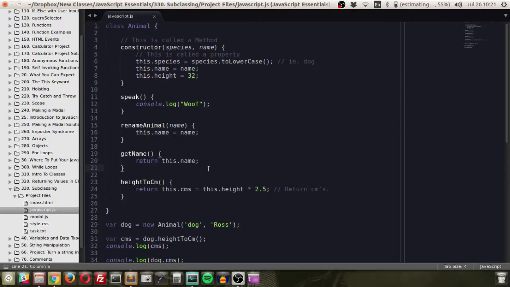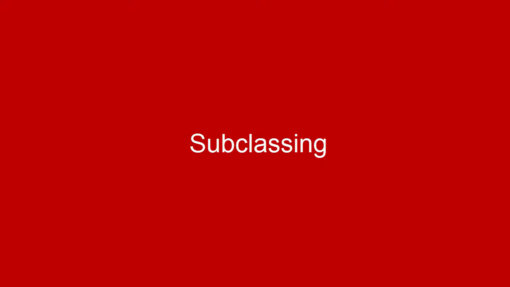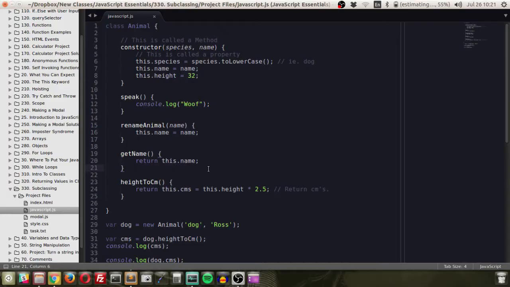Hey there! In the last lesson, we talked about returning values from methods inside of classes. Today, or I guess in this lesson rather, we're going to talk about subclassing. And this is where JavaScript goes from a scripting language into a full programming language. This is really what stepped it up from that lower class interactive browser only language to, wow, this is a legitimate language and we can do all sorts of amazing things with this.